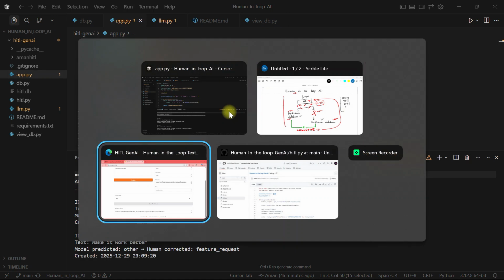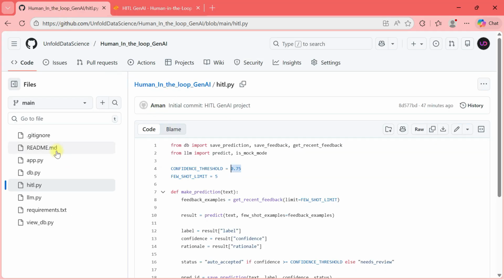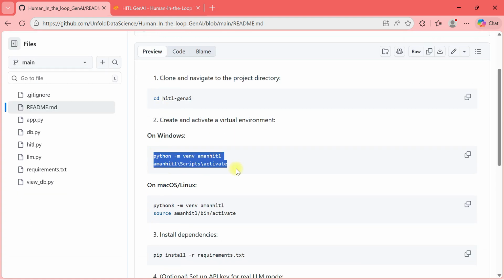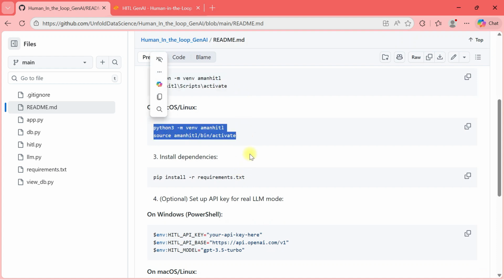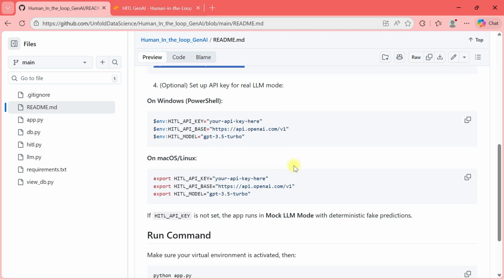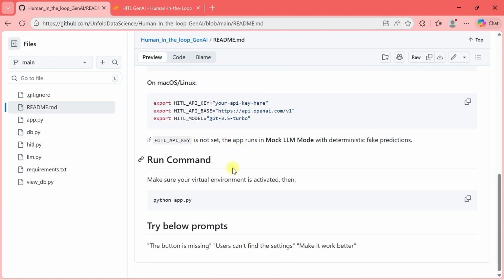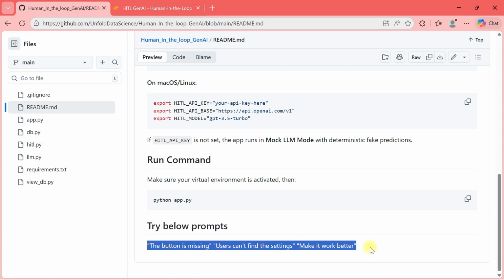Very easy, very simple. Just take the code from here and follow the steps. It's very easy to run. Clone and navigate to this directory. On Windows, obviously create a virtual environment. On Mac, like this. Install only two packages. In the environment you can set your keys like this. I have also done it like this, so that there is no headache of an environment file, and that's it. You can run it and see how it is. These are some of the prompts I have given.